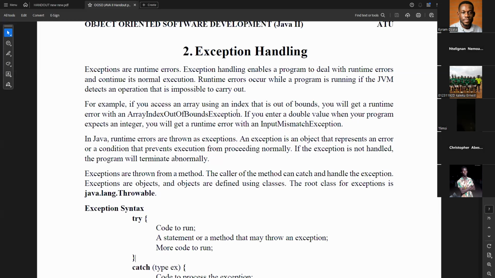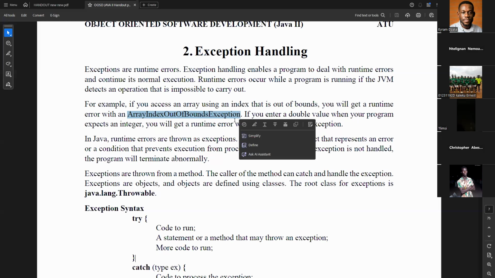If someone is trying to get access to that office and the person is not a staff, it raises some questions. That is how exceptions happen in a program. And the example I just gave is called an array index out of bound exception.